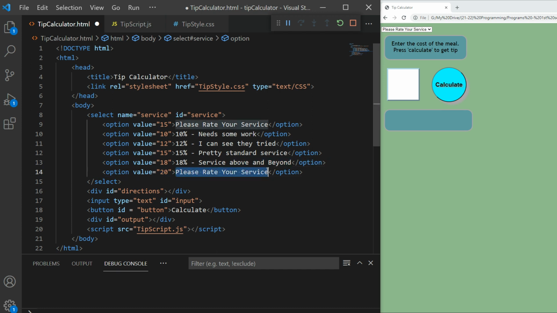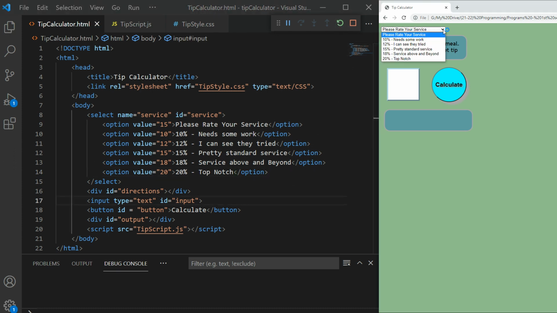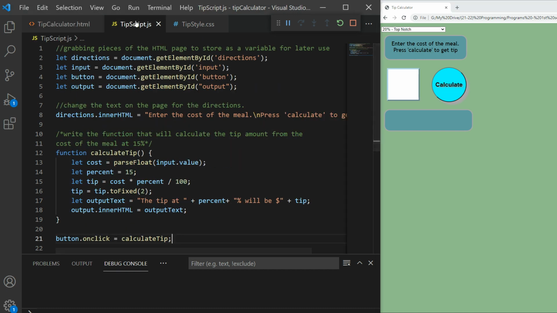And we'll just say 20%, and we'll say top notch. Okay, so we'll just refresh that up there, and we can see here now we have options to choose from. But at this point, nothing is happening in my value because we haven't entered anything into our JavaScript yet.